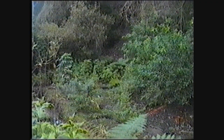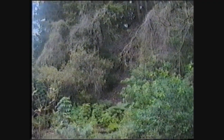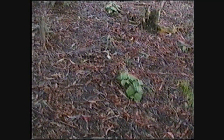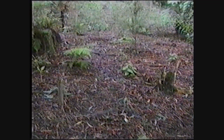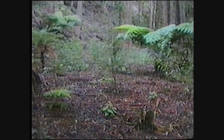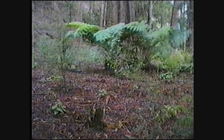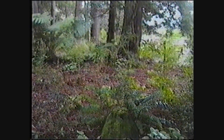Looking into this area that Jim Bennett had cleaned out. We thought it was a no-go area. A lot of stuff that's come up there is self-sown. It's not all of our making. It was there, going to be rooted out. There's some kawa growing under the gum trees. High school children planted this. Look at it, ferns. They didn't plant the ferns, but all this other stuff's doing extremely well. Credit to them.